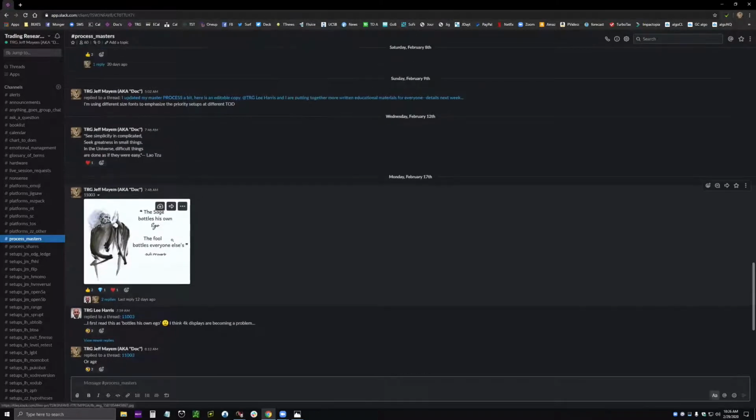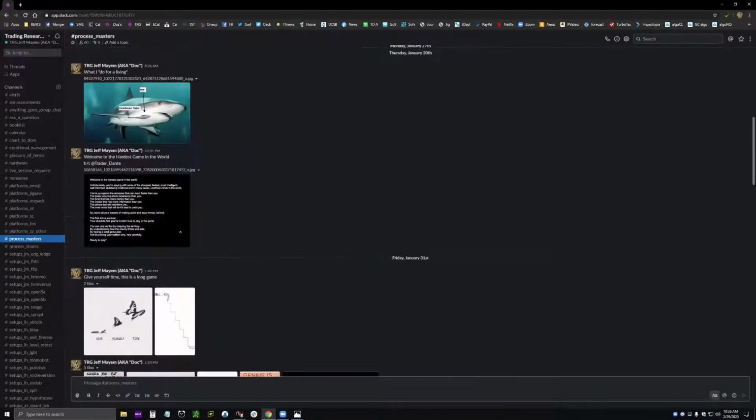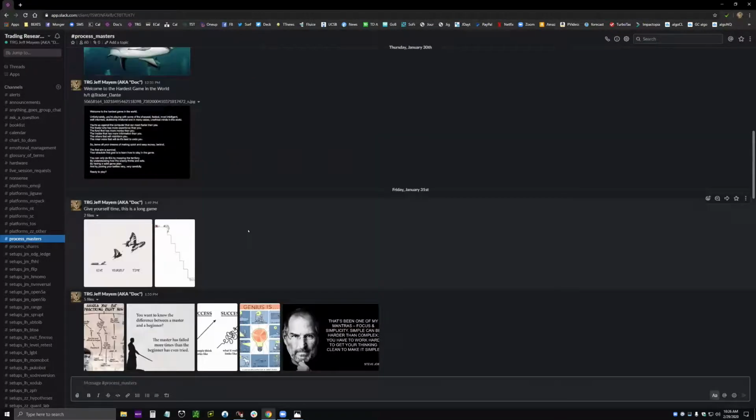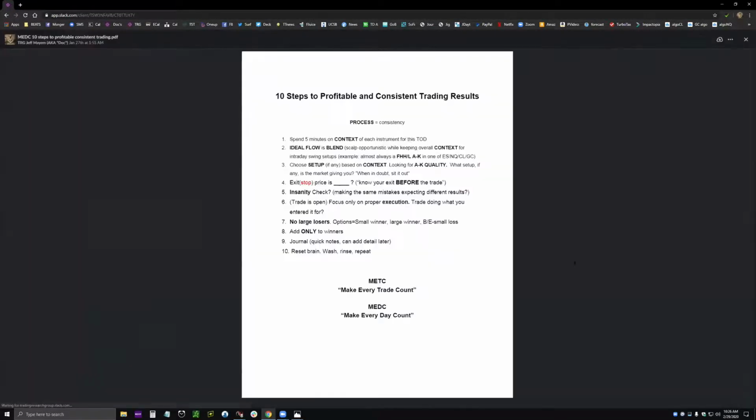And so my perspective is very different than the way that Lee does it, even though we arrive at the same conclusions. Hang on, what am I looking for here? This thing, okay, and I brought this up a minute ago, I'll bring it up again. Whatever instrument I might be trading, and that varies throughout the day and time of day and the conditions, I look at it and I say, okay, what's going on here? What do we have? Do we have ebb and flow? Do we have price discovery? Are we in HMOMO?